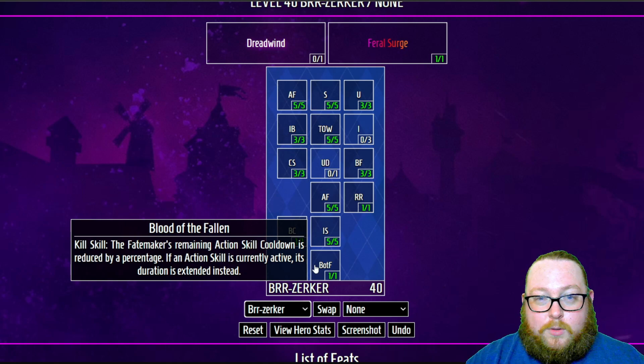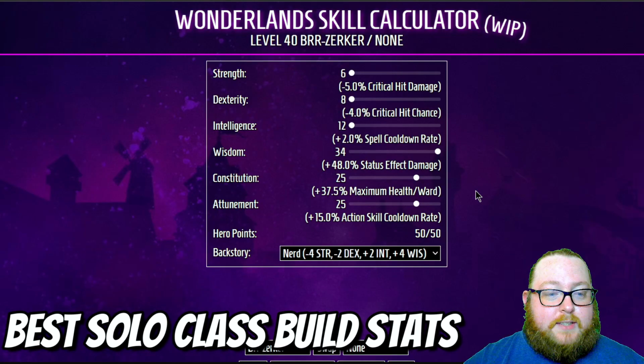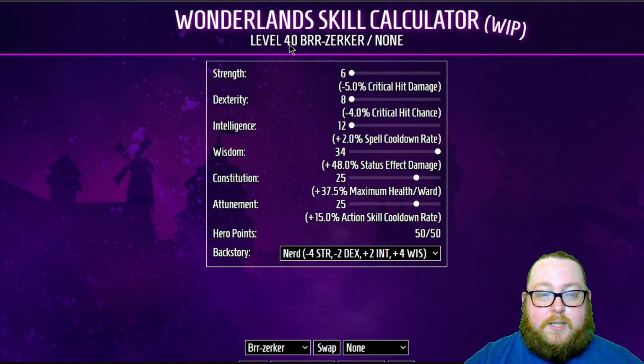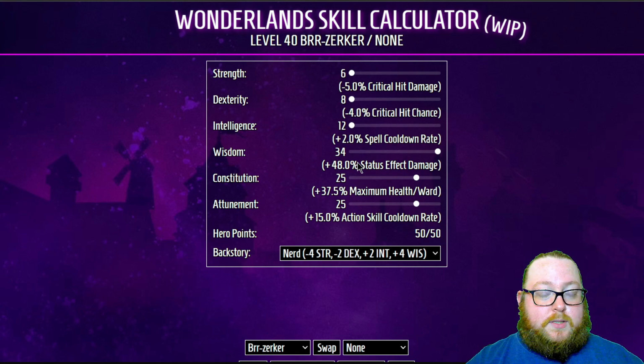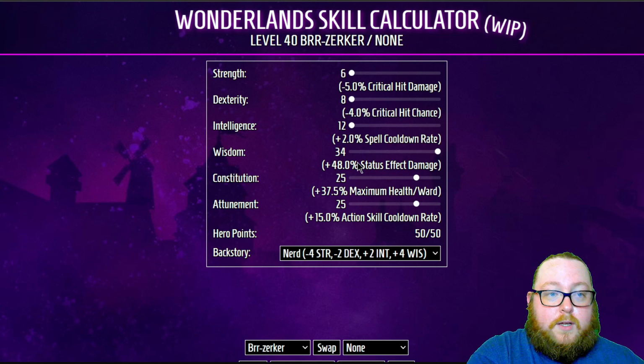Let's jump over to the hero stats. So right here are the hero stats, which you upgrade with your hero points, and you should have 50 of them by the time you reach level 40, which is the current level cap in the game. And the way you want to set this up is I chose the nerd backstory, and I maxed out Wisdom to give you plus 48% status effect damage, which is going to be huge with the frost efficiency and all of the frost damage that you're going to be doing.